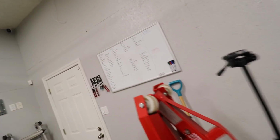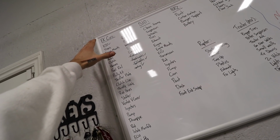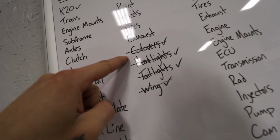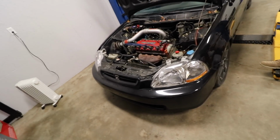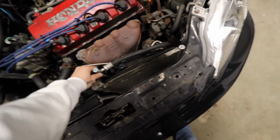So I don't know if you guys saw this little list that I started in the background of all the videos, but I have literally everything going on here that we need so I can visualize it. I put these ones here as little victories because they've already been done, but it makes me feel better about the rest of the list. The one thing that we have to do to start is to pull this engine. This little baby thing has been sitting outside for a long time, and to be honest, half of it is already out, bro.